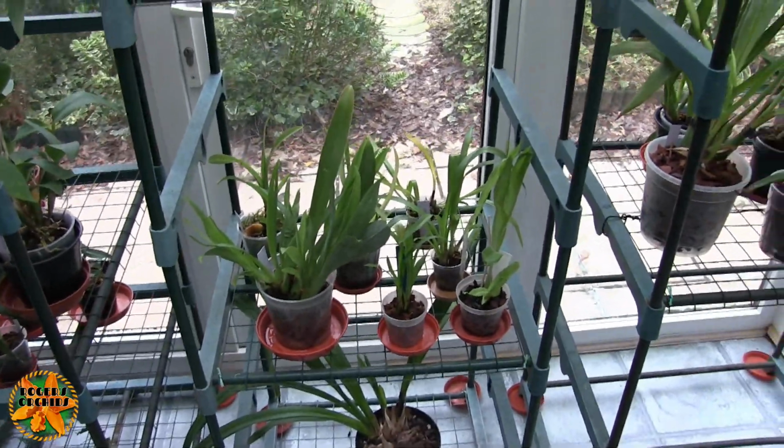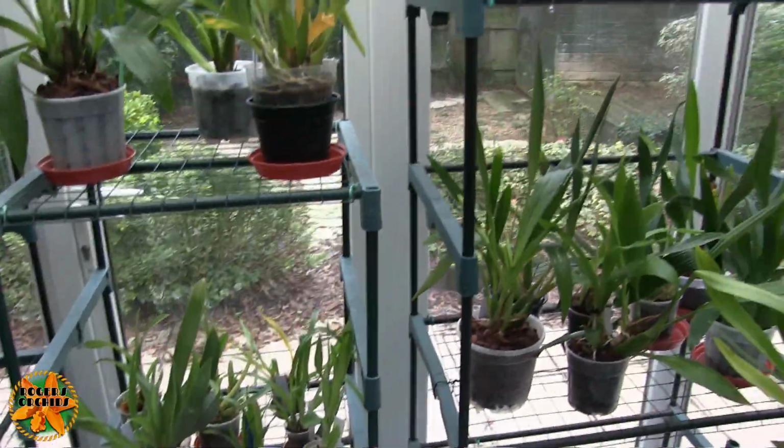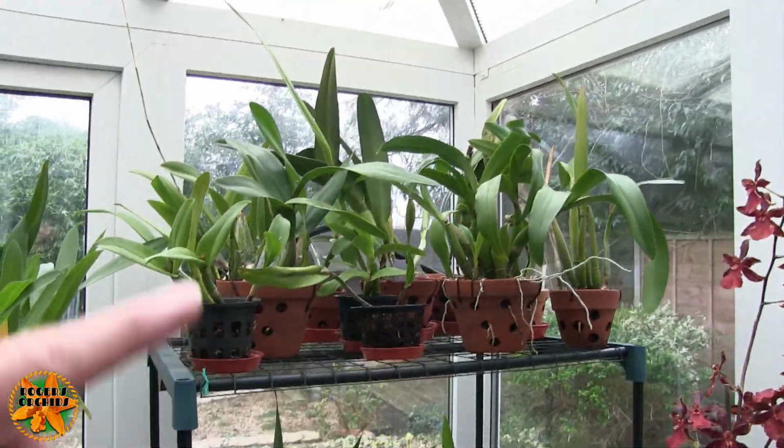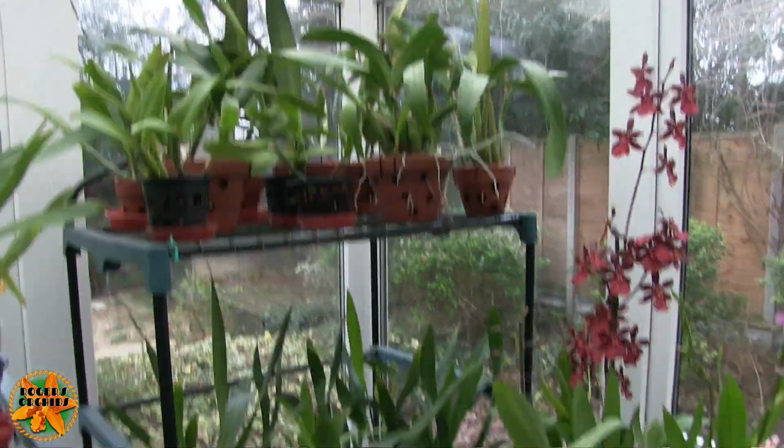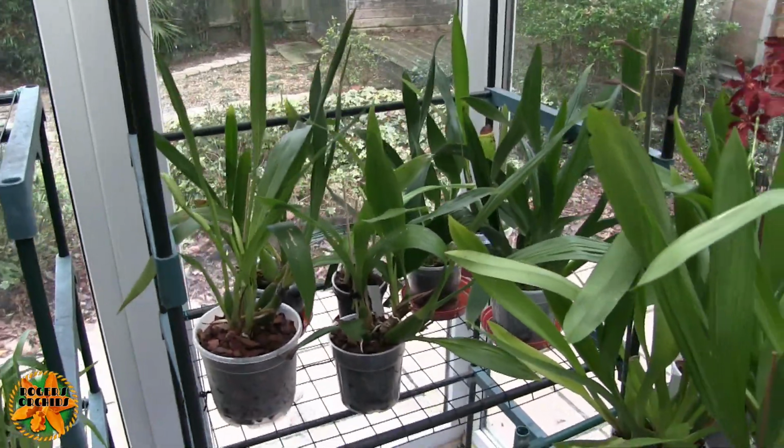Those are my Miltoniopsis, a little bit of shade for them, but I'm going to try them in brighter light. That's all the Cattleyas up there, or Cattleya types. This is an assortment, Oncidium types mainly.